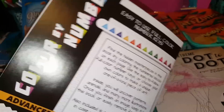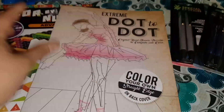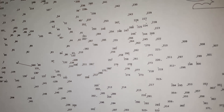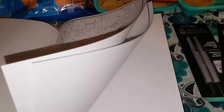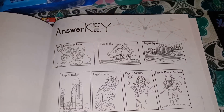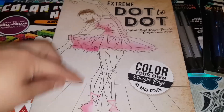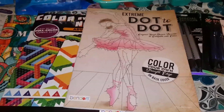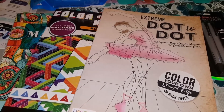The next new one I found was the Extreme Dot to Dot — original hand-drawn puzzles to complete and color. This is no joke — look at how tiny some of these are, you have to pay close attention to figure out what you've got going on. It might look a little intimidating, but it's fun to sit down and do if you want more of a challenge. There's an answer key in the back showing what each one ends up being when you finish the dot to dot. They did the dot to dot and added watercolor, which could be a fun thing to do too. That is all I have for this Dollar Tree haul!